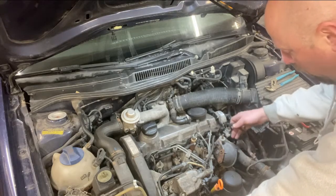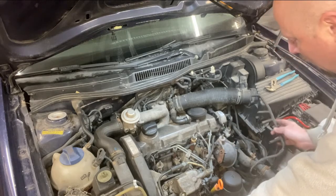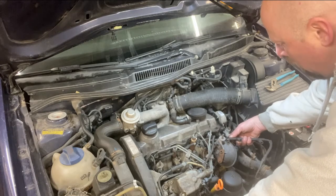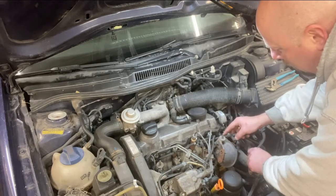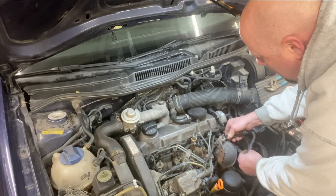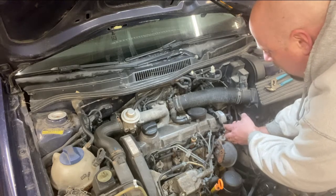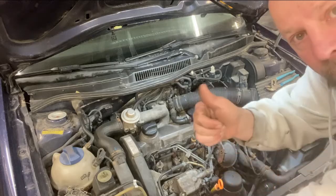Getting this harness back in — again, be very, very careful with it. I unplugged the hose from my vacuum reservoir here, and I think the easiest, gentlest way to do it is to go in with the harness upside down and then slowly keep working it around all of the injection lines, gently sneaking it through so you don't crack it. Put it back together. Good luck.